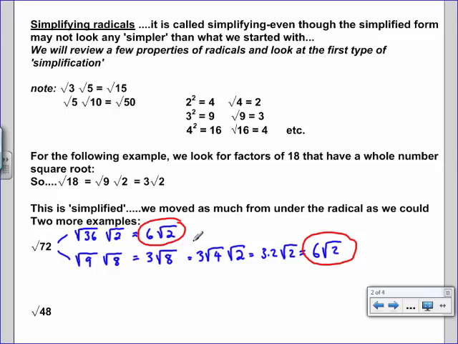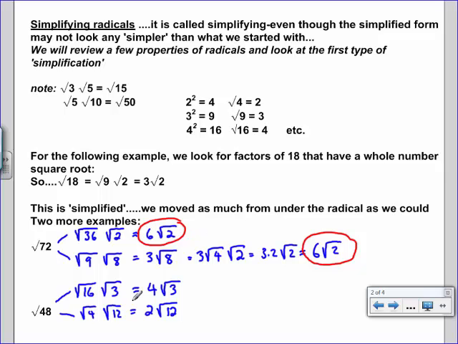Okay, let's look at the square root of 48 now. Again, perhaps you thought of 16 times 3, in which case you would have 4 times the square root of 3. And even if you didn't think of the largest factor, you might have thought of the square root of 4 times the square root of 12, which would give you 2 times the square root of 12.